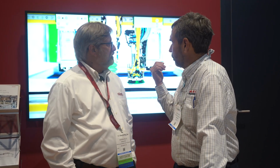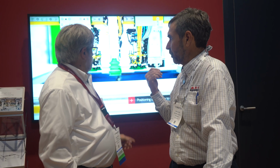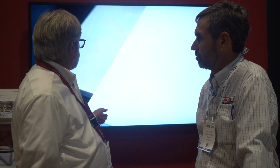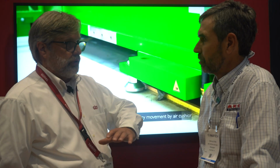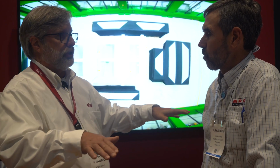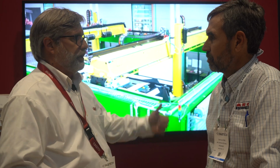And so, what do we got going on behind us here? It looks like you're building whole gantries now. That's an entire gantry system. That's correct. That's actually a unit that stacks the laminations and transformers. Extremely accurate placement, making sure everything is absolutely perfect, so when electricity flows, you get a transformer. Who's welding the laminations together? Because we build those machines. I don't know who's welding them, but we're stacking them, sir. All I'm doing is stacking.